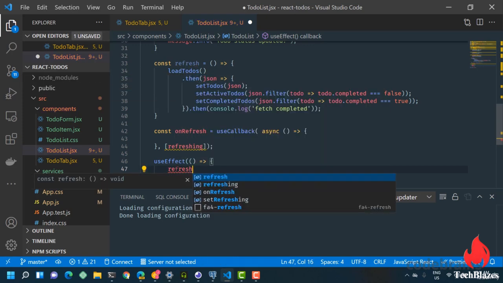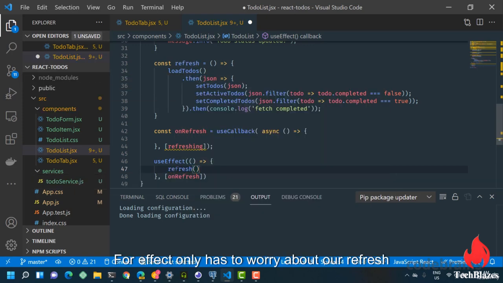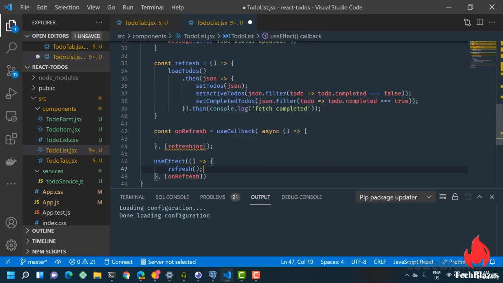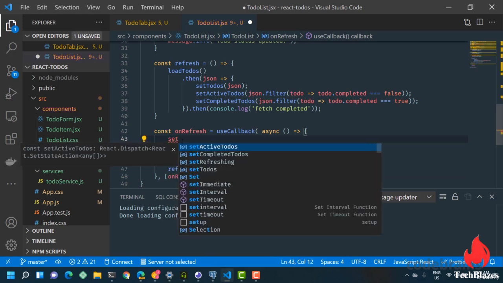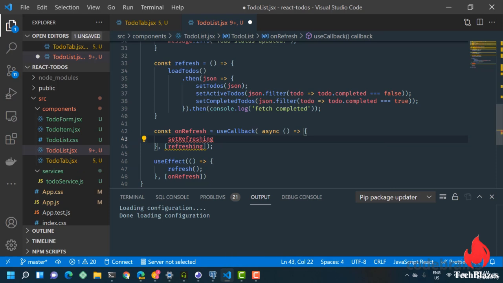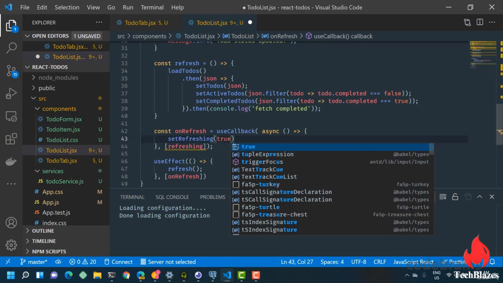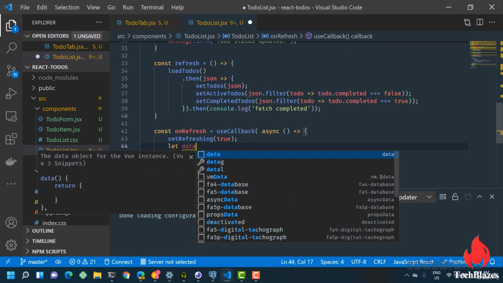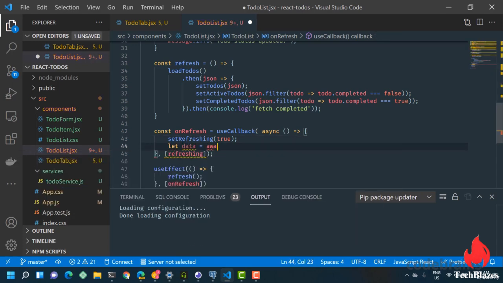So let's just do refresh. Our use effect only has to worry about our refresh. And let's do set refreshing to true. Let data equals await load to-dos.